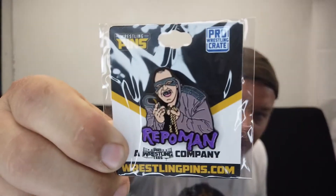Let's see what else is in here. I think I found the pin. This month's pin is Repo Man. If you're a follower of wrestling, Perry Darso used to be Demolition Smash. After he left Demolition, they gave him the gimmick of the Repo Man, and it was pretty poorly received. But it did have a cult following — everybody just liked Perry Darso. He had such charisma, even as Smash in Demolition and some of his bad gimmicks in WCW. The Repo Man was a pretty cheesy gimmick — typical 80s WWF — and it wasn't real long-lived. But it's pretty cool that Repo Man lives on with a pin in this Pro Wrestling Crate.